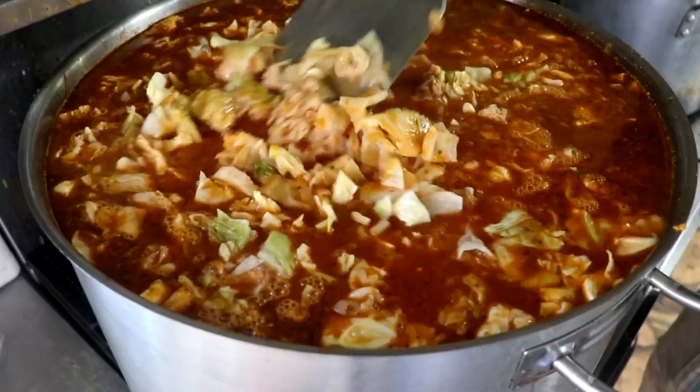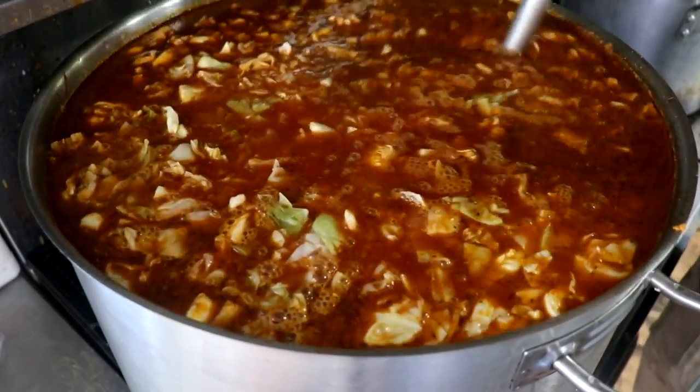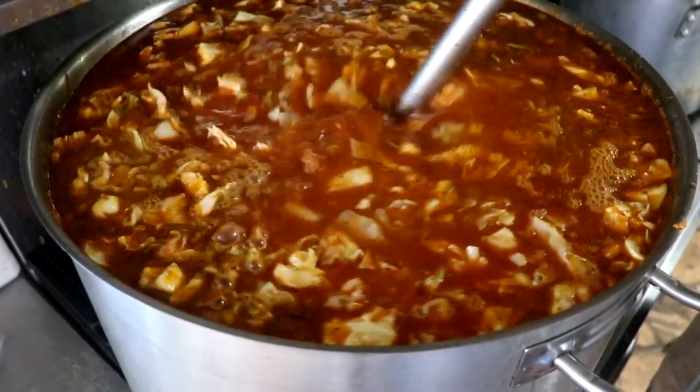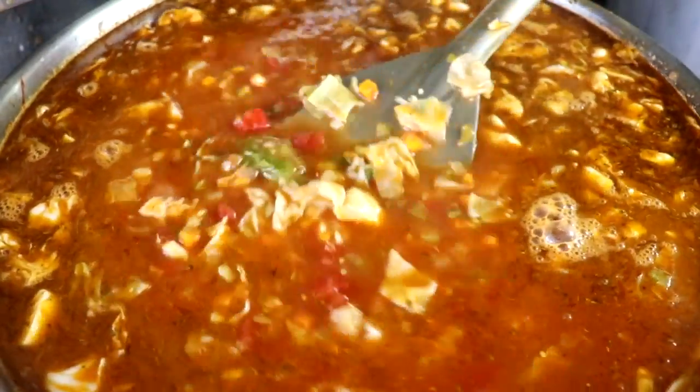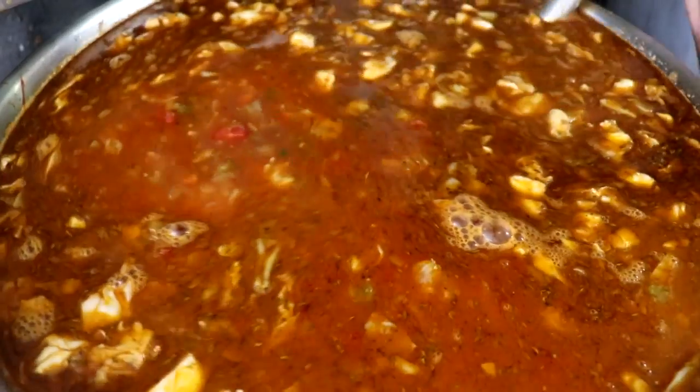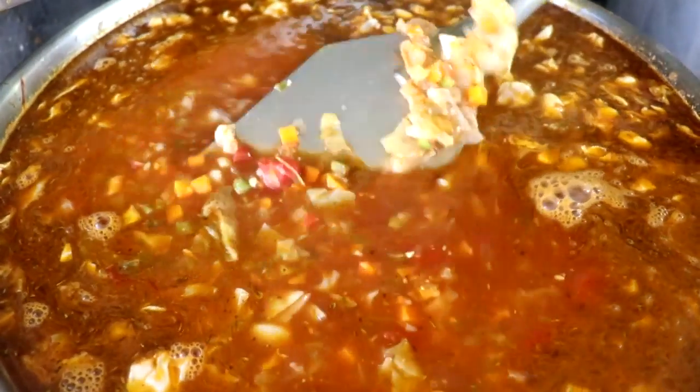I think you're going to love this soup because it is a great soul-warming soup. It's great if you're on the keto diet — you've got the fat from the olive oil or the avocado oil. It's also low-calorie, so it's great if you're trying to lose weight and you want to fill up fast.